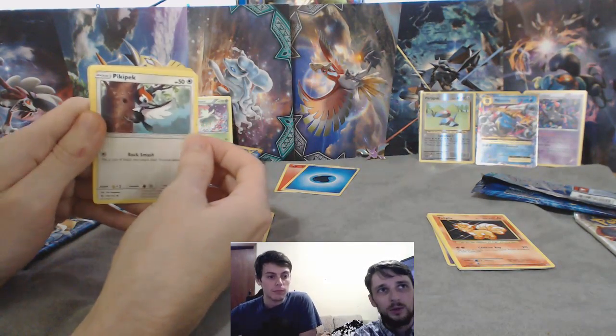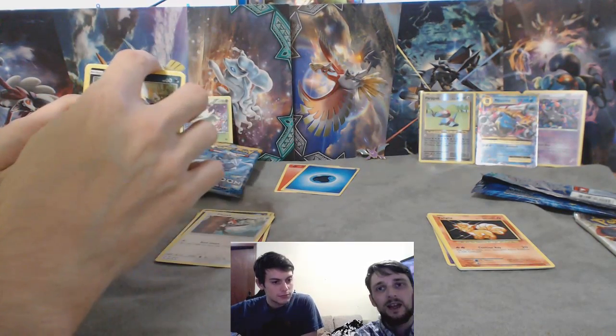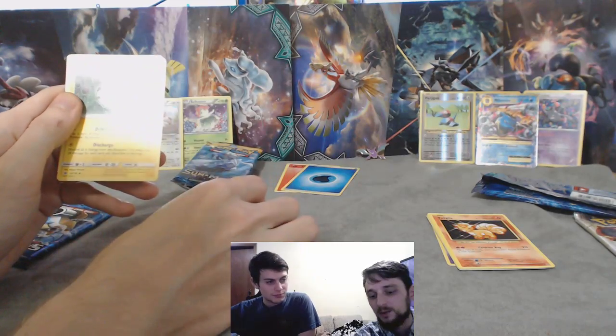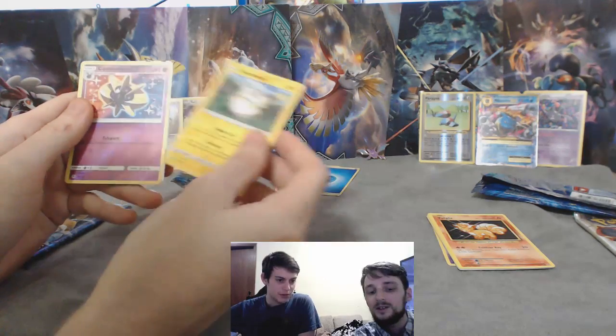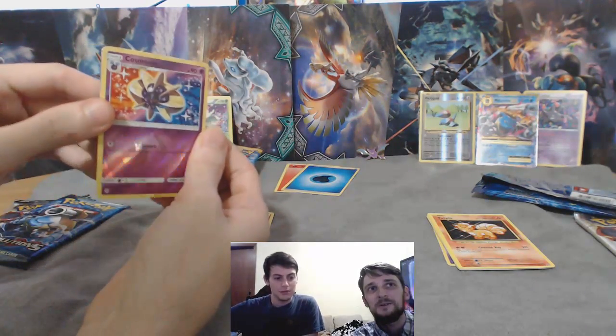A very cute Pokemon. Very nice. A Carvana, which I hate. I hate Carvana because it's a piranha. Piranhas are the worst. Togedemaru. Knock off Pikachu. I was hoping you didn't get something nice. Ooh. Cosmoem. Oh, reverse holo. Very, very cool.